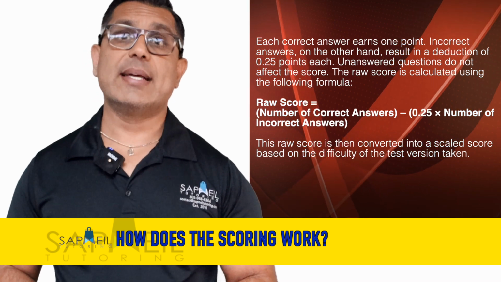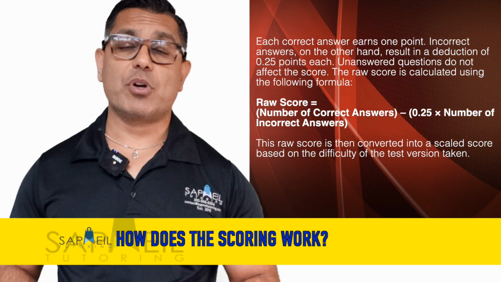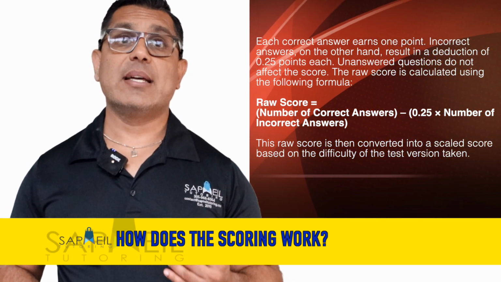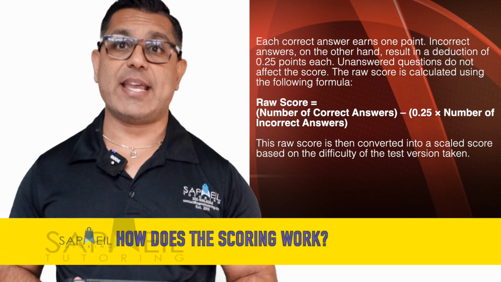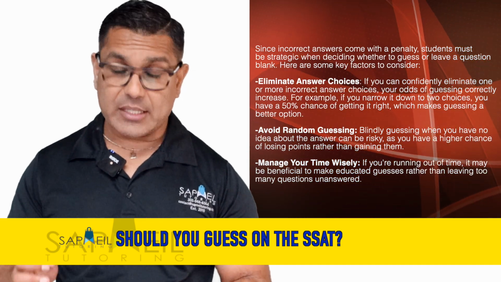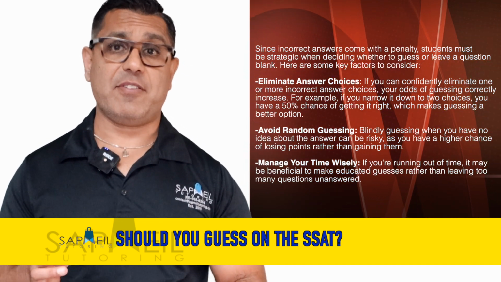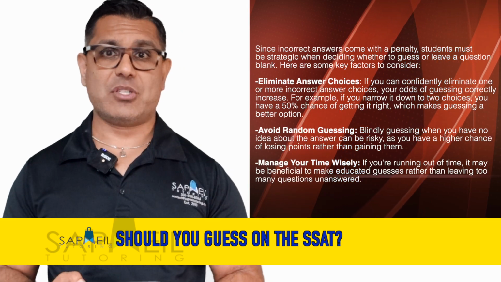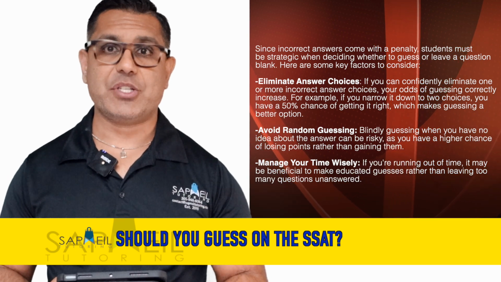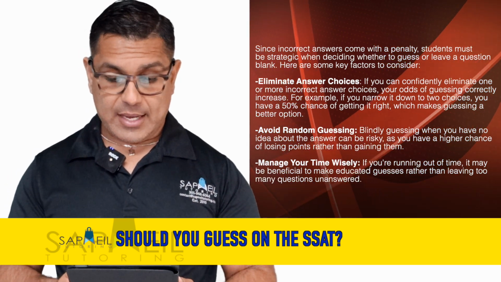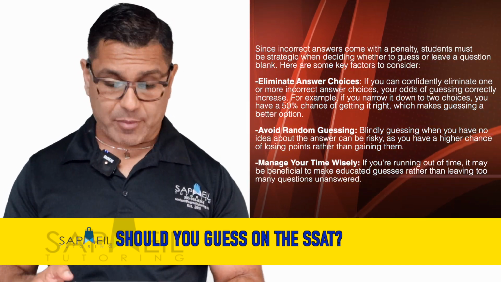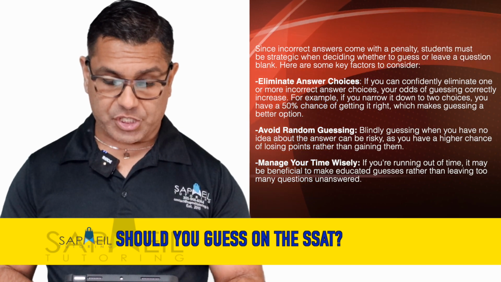It's really important to identify that this portion of the penalty on the SSAT is really important in terms of how to strategize when you're taking the test. All right, so should you guess on the SSAT? And what are some of the strategies? Eliminate answer choices. Try to narrow it down to 50-50. Obviously in math, there's a correct answer. In reading and grammar and some of the other spelling and other sections of the exam, you can narrow down to 2. Time management is key. Simulate testing conditions, practice process of elimination, and be selective about guessing because of that 0.25 deduction rule.